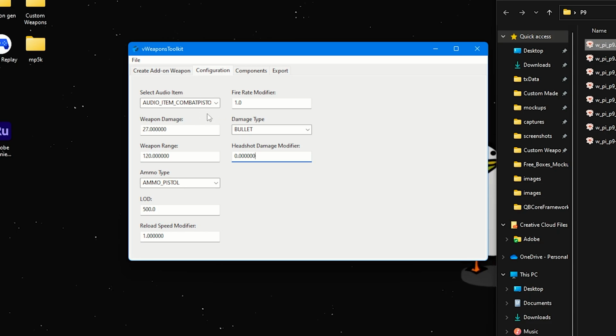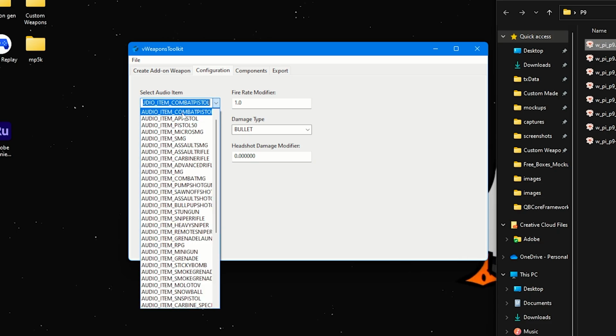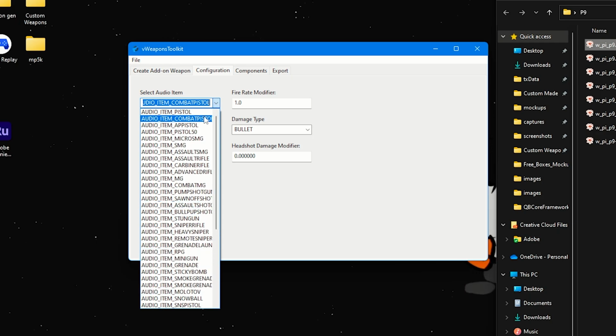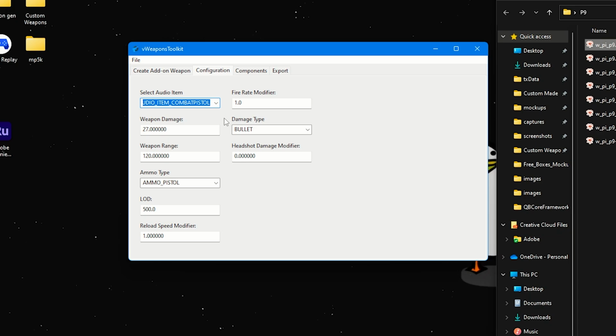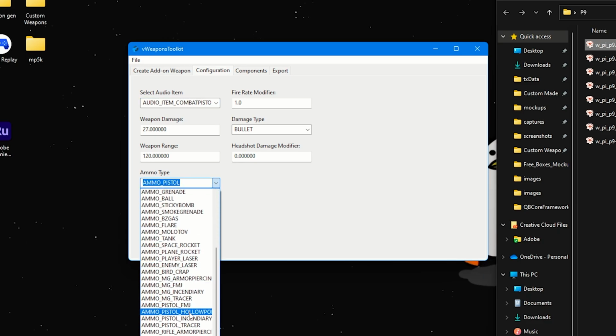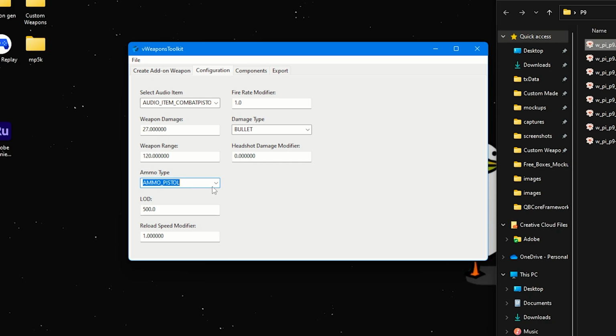So this is where you can change what you want your gun to sound like. So if you want it to sound like a heavy revolver, for instance, you can do that with this. But I'm just going to leave it normal combat pistol because that's what it's based off of. Pistol ammo, or the ammo type, you can change it to all these. Of course, it's a pistol, so I'm just going to leave it as pistol.